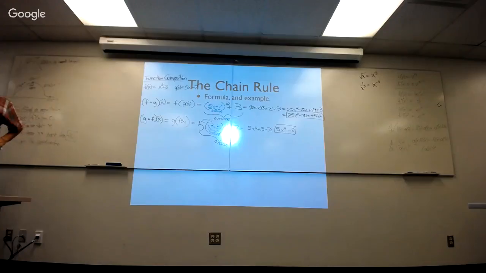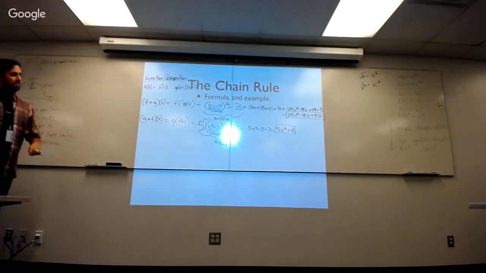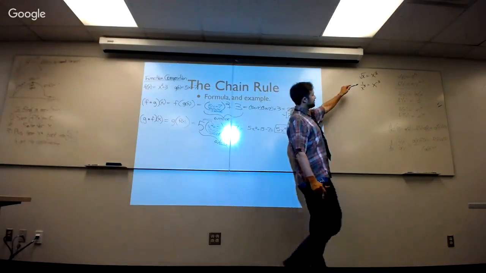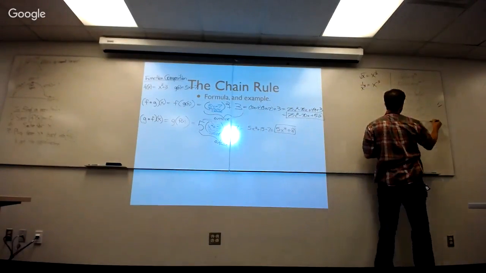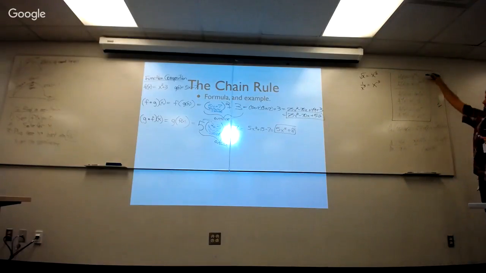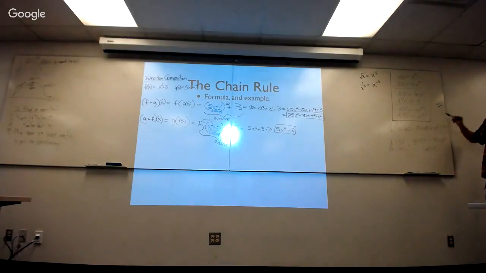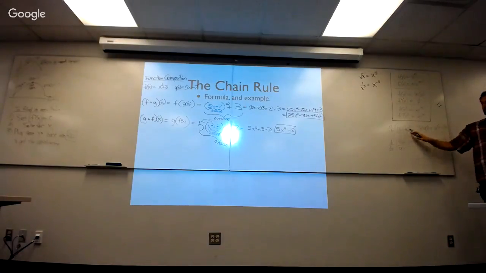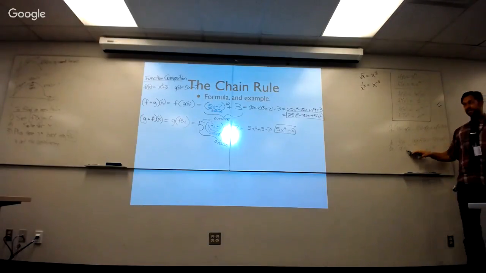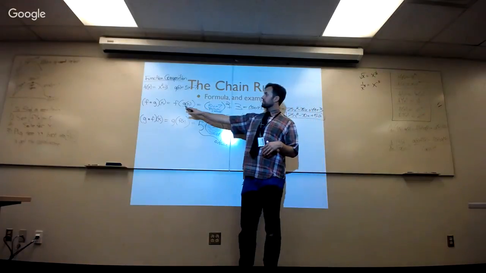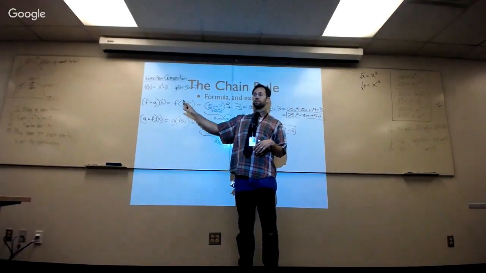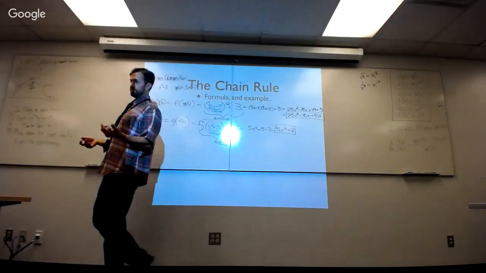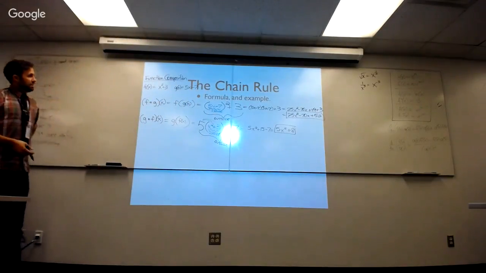The chain rule is about taking the derivative of a function composition. Because notice, we have these basic derivatives that we're able to do: power rule, natural logarithm, and e to the x. And then we were trying to figure out how do you take the derivative of something more complex? Like how do you take the derivative of 2 functions being multiplied? Or how do you take the derivative of 2 functions being divided? And so now we're going to say, how do you take the derivative of 2 functions being composed? What if you take the composition of 2 functions? How do you take the derivative of that?